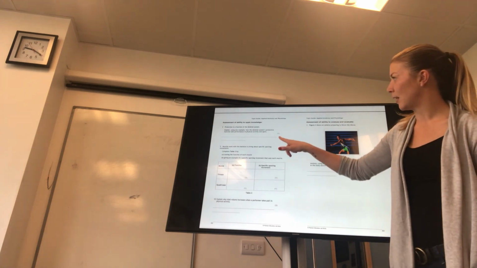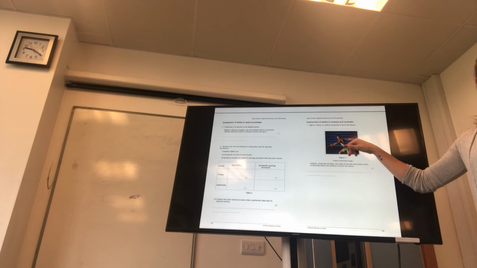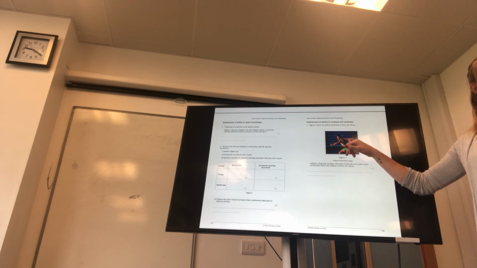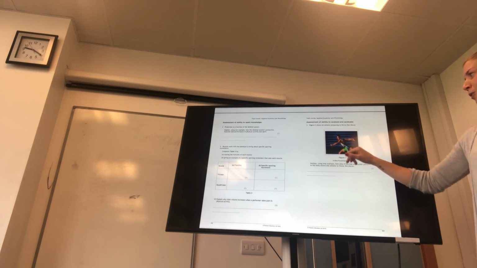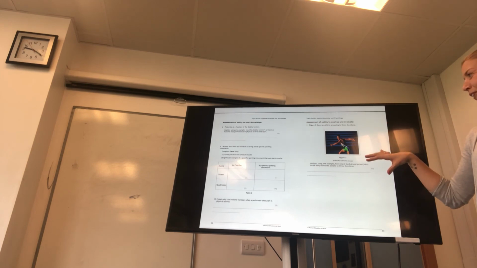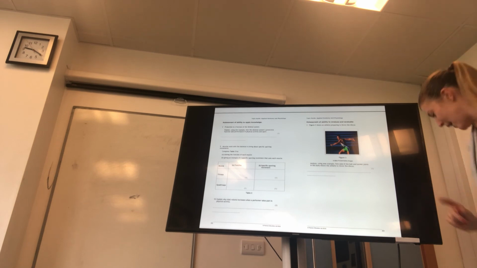How many marks is it? What type of word is it? Is it asking you to refer to the picture? Because if it's asking you to refer to the picture, it wants you to refer to the movement he's doing or the position he's currently in. So if it's showing this picture, don't start talking about a football player because you won't get the marks for it. So just be careful, read those questions slowly and bring them for next lesson.